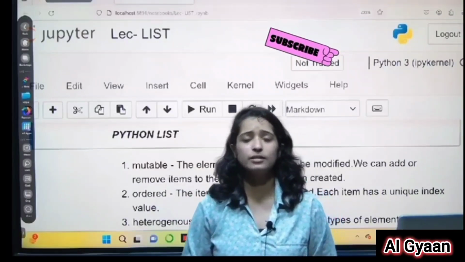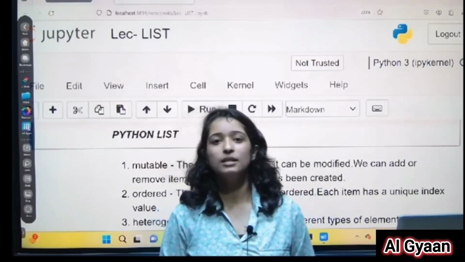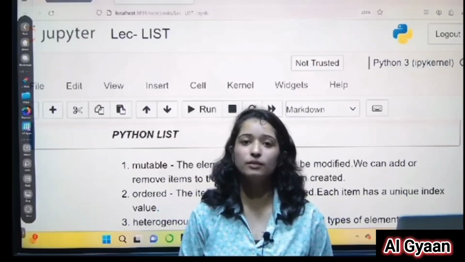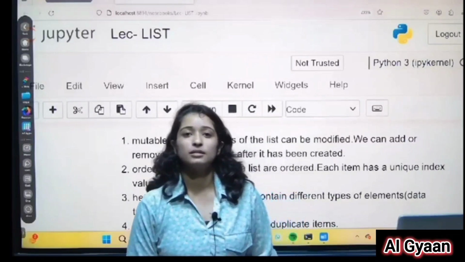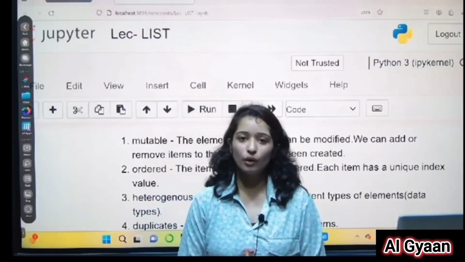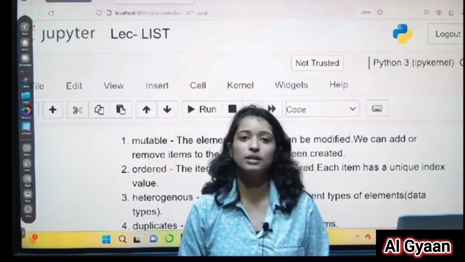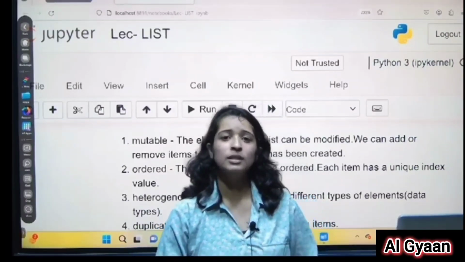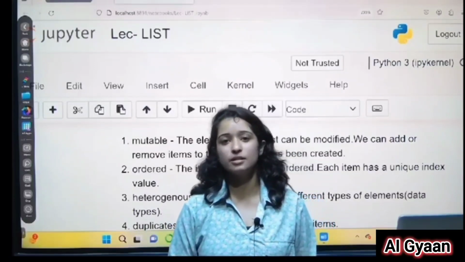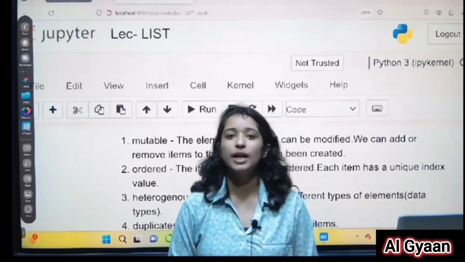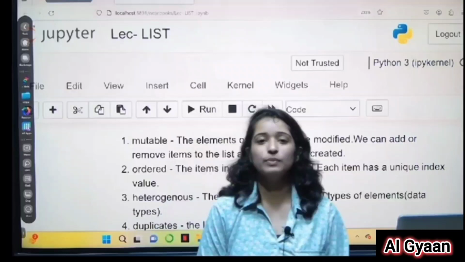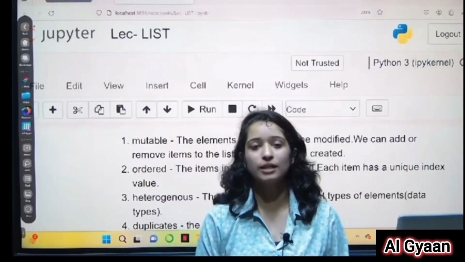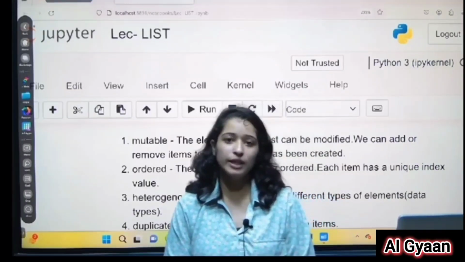The other characteristic of list is that list is in ordered form. That the items in the list are ordered. Each elements in the list have a unique index value. The other characteristic of list is that it is heterogeneous, which means that list can contain different types of data types.